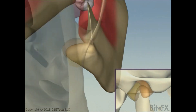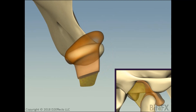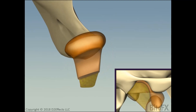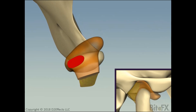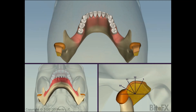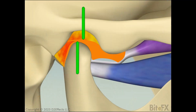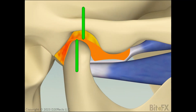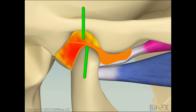Looking at this in 3D, we can see two different types of displaced disc. First, there is a displacement of just the lateral pole. It flips on and off, influenced by the movement of the pressure area between the condyle and the fossa. Recapture is also possible in a fully displaced disc, with both medial and lateral poles displaced. The condyle can also be pushed far enough back with severe enough stretching of the attaching ligaments that the disc is no longer recaptured on opening.